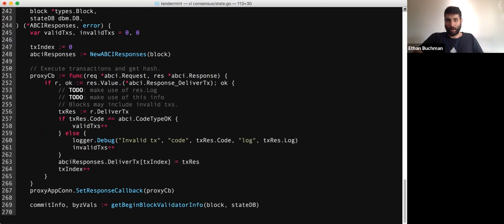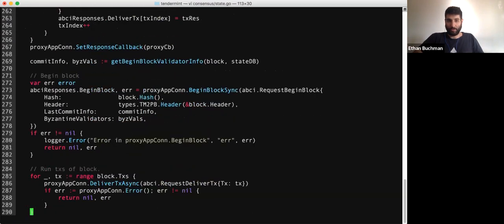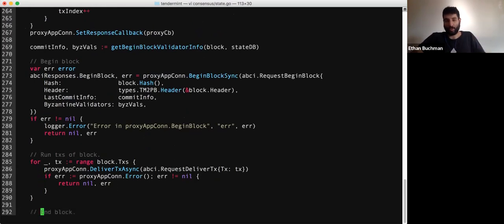Nothing particularly interesting there, but just to point out that begin block happens synchronously, and the deliver TXs happen asynchronously. The idea is that we don't want to wait to send more transactions before other ones return. This allows us to quickly forward all the transactions over the wire.